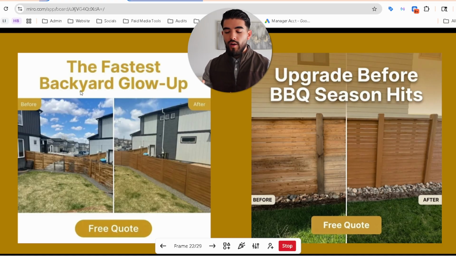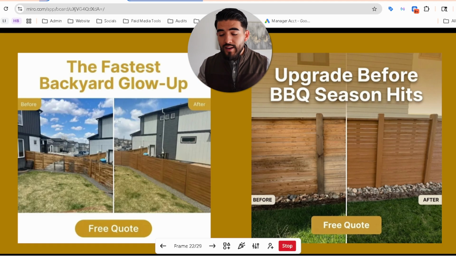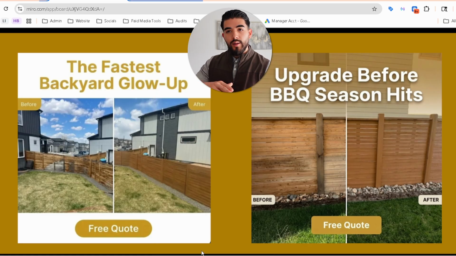Know your customer profile, know what's going to resonate with them. These two things for us always resonate. So we want to be speaking like this. And then make sure you have an offer. The offer is going to be very simple for us, and most lead generation businesses. It's going to be getting a free quote, something that's very low friction for the end consumer. And so those are really the main components. Image that's relevant. If you can have a before and after, great. Second thing, appropriate ad copy that gets people to click, and then an offer that resonates with the actual copy that you have overlaid on top of the image.